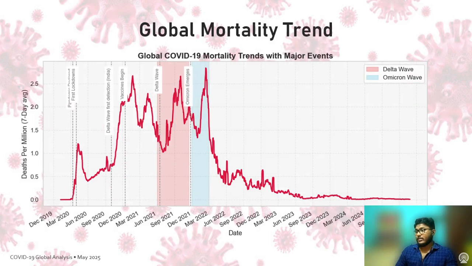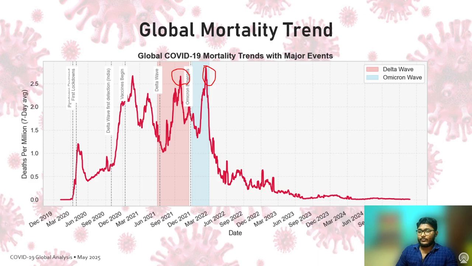Now let's move on to the global death trend. As we can see, and as I mentioned earlier, even though Omicron had a really high infection rate, the Delta wave was much more lethal because, as we see, the number of infections for the Delta wave was much lower than Omicron, but the deaths were similar, and we will double down on that in our next plot, where we will compare the case fatality rate for both of these waves.